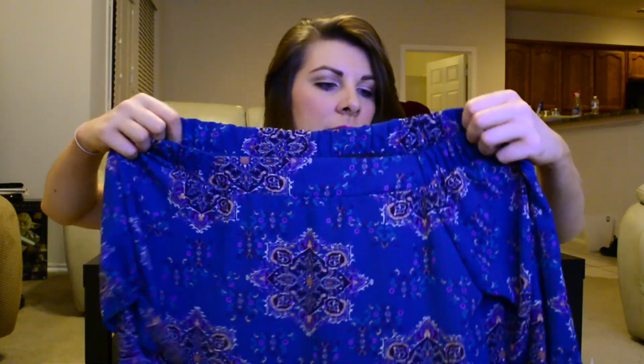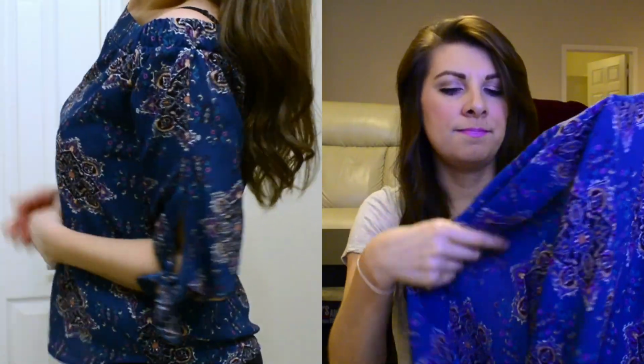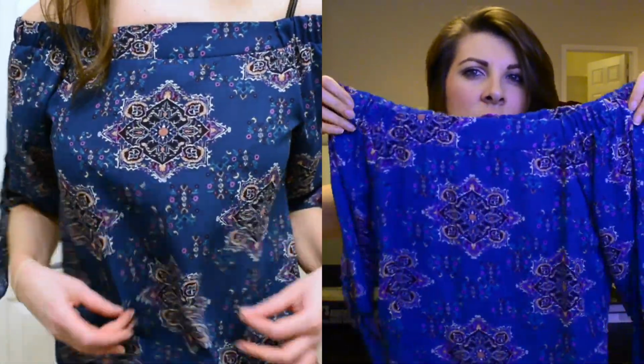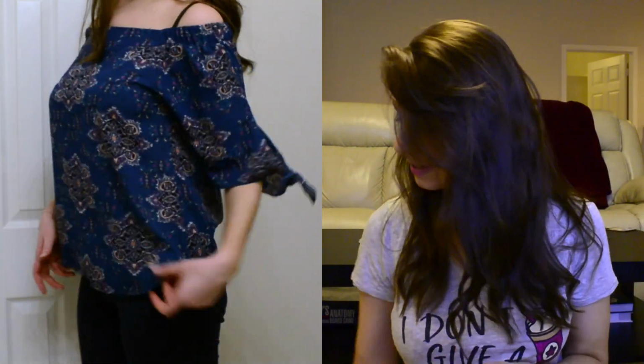And then the last thing I see is I like the pattern. It's a little dark for spring summer, because it's those jewel tones, like teal, purples, and all that. So they're kind of darker for summer, but it's that kind of chiffon fabric, so it's kind of fancier, like a going out type of shirt. And that is everything in my Stitch Fix. Oh, let me tell you guys how much that one is. That one is Renee Voss off the shoulder top, and it's $48.